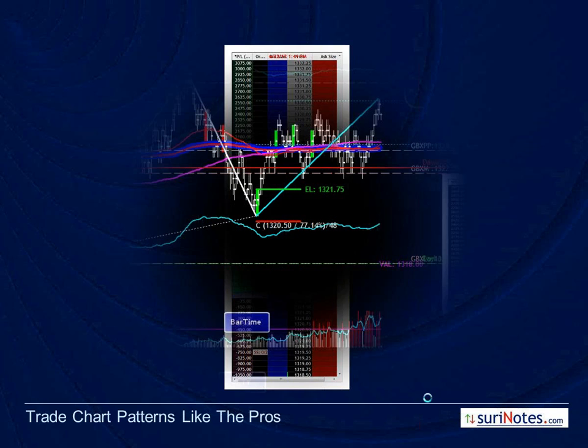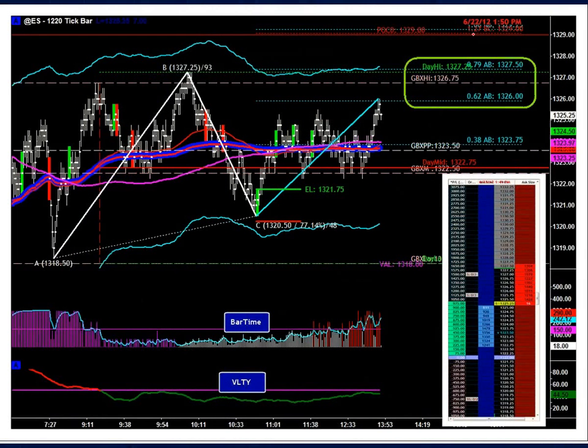And so this is what happened. By 1:52 o'clock, I'm still in the trade. Look at the time box. It's printing incredibly high, and then my first target was reached at 1326, and the next target was not too far from that, 1327. Both of them were hit on this one, and after that, that was the end of my trade.